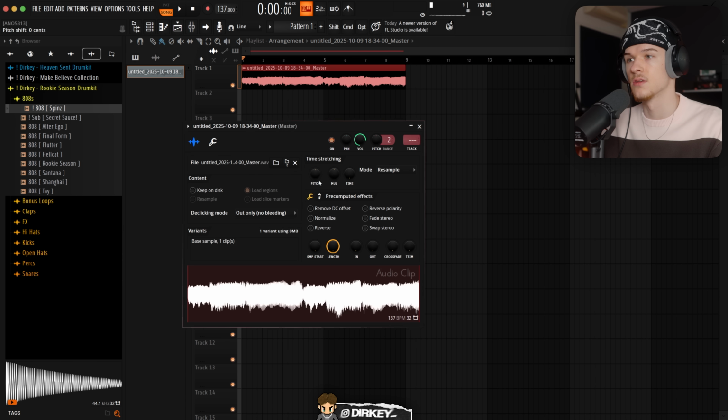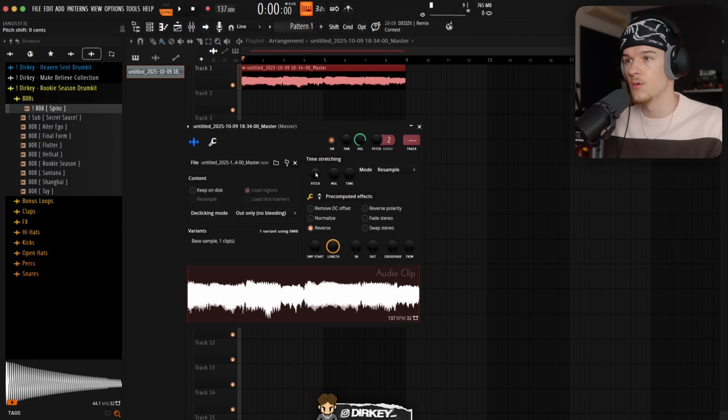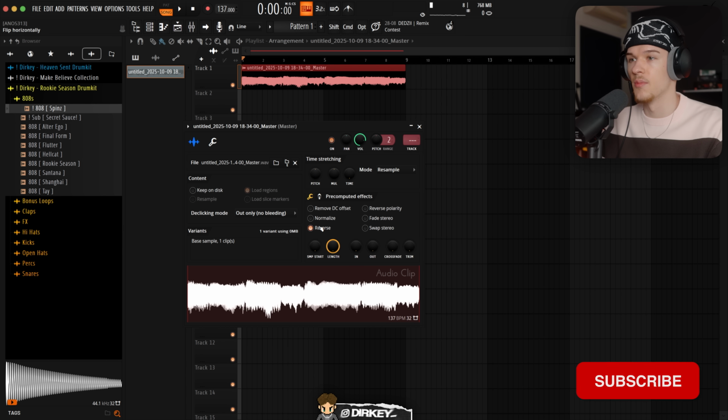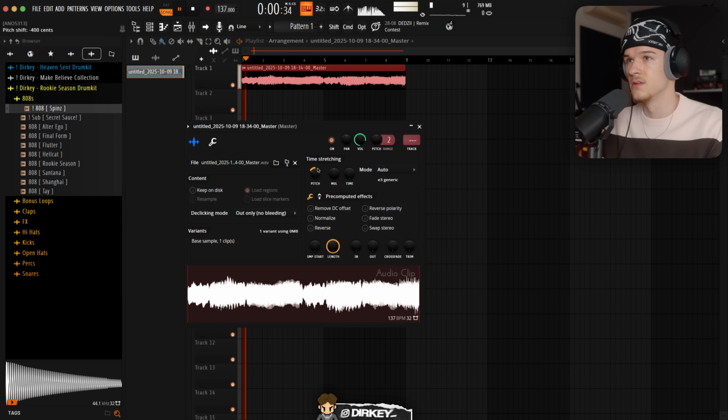Rendering out your melodies can give you a lot more freedom on pitching it down, changing the pitch, and reversing it. It just sounds different if you pitch it down or pitch it up. After you rendered it out, it kind of loses some of that quality, some of that definition, you feel me? But it could be a really cool effect. I like adding that effect to my samples to make them sound a bit more vintage. Just rendering them out first and then playing around with the pitch.